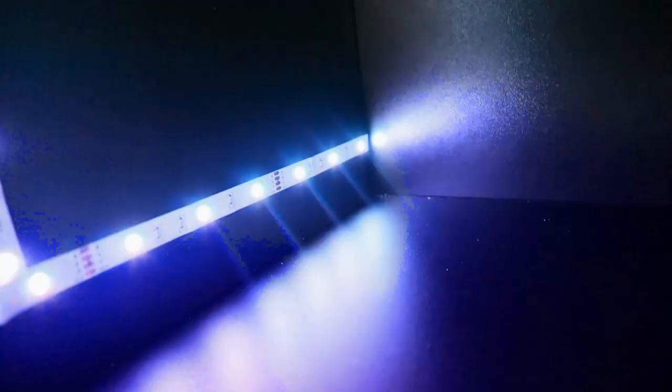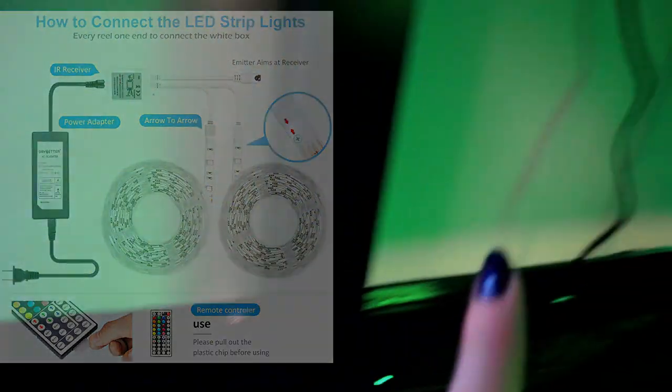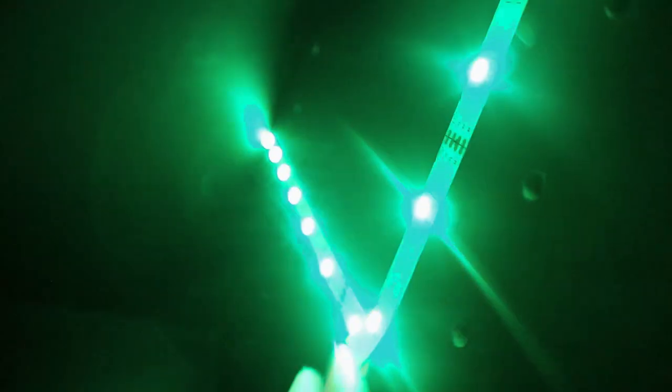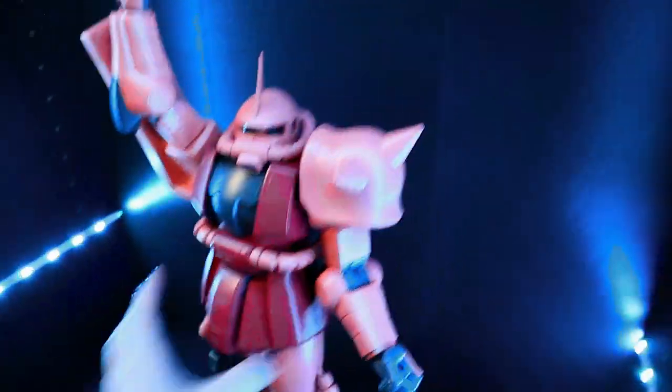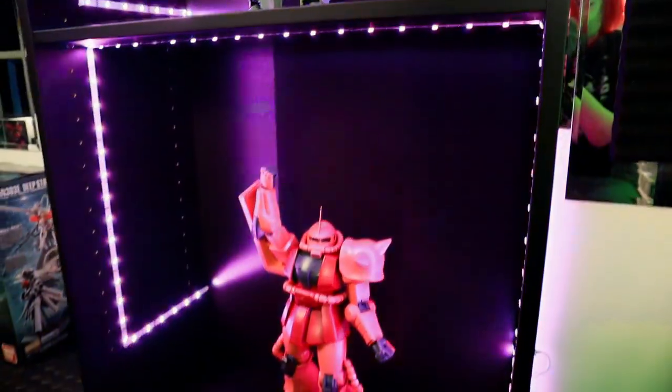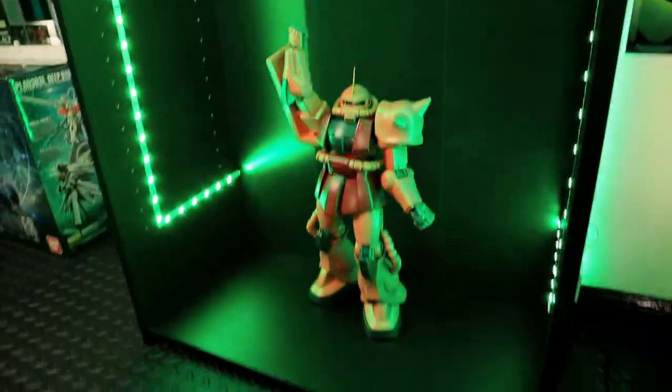There's a backing on this shelf, and what I did was I spread the nails out so that the LED strip would be able to come through. I chose to connect it right here on the side with some double-sided tape, and then it connects into my outlet. My very first line was right down here — I came over here, folded this over onto itself, and then up and right across. How I determined the placement was purely based on looking at the way it would look in frame on my camera and where the kit is illuminated best. Putting it in the very back really wouldn't give that dimensional look I was going for, and if it were at the bottom, it wouldn't light the kit where I wanted.